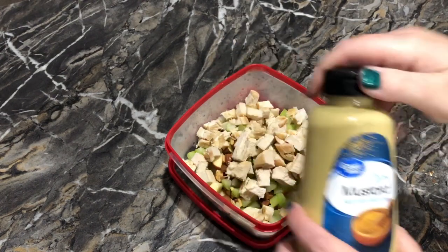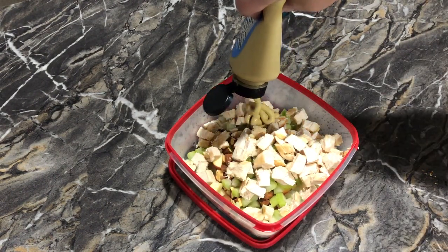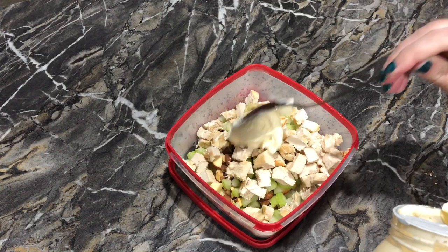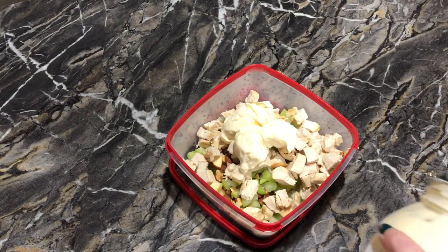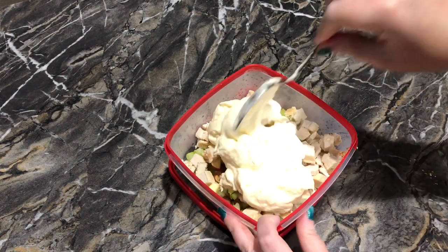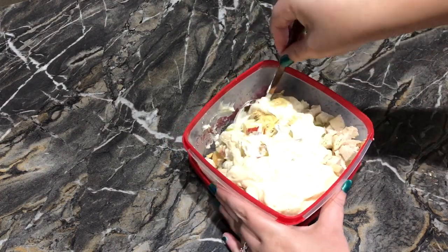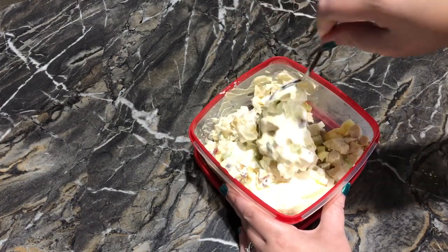So for my chicken salad, I like to use Dijon mustard and mayo. I put about a tablespoon of Dijon mustard in there and 3 spoonfuls of mayo. We like ours a little bit more saucy, but if you don't like it that saucy, you can always dull down how much mayo you put in there. It's all about your liking and what works for you and your taste, but we like ours a little bit more saucy. So I'm just gonna go ahead and mix that in, get it all combined, and then we will be ready to have this for the week.